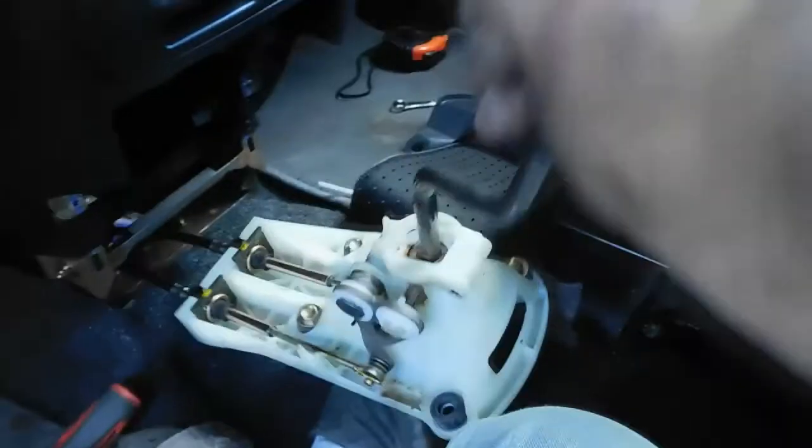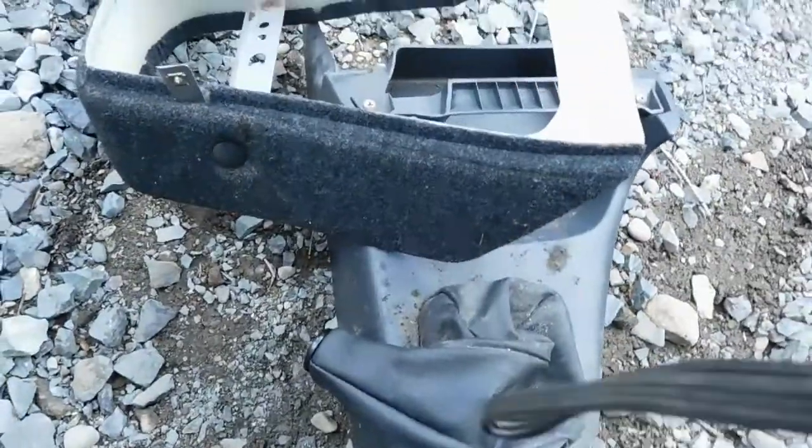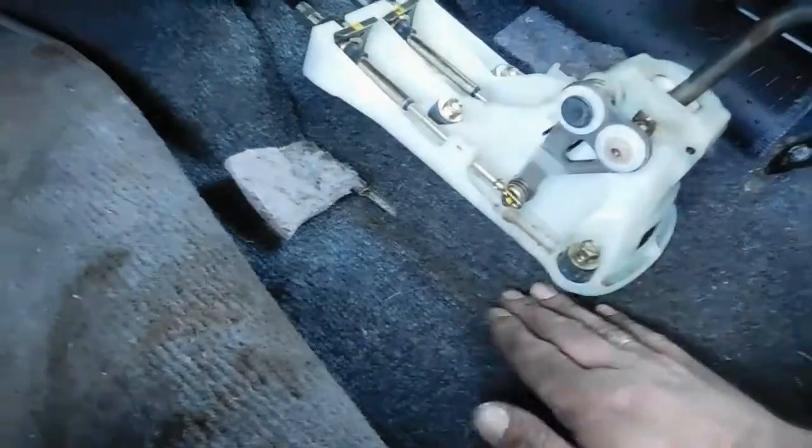But these are the first transmission sounds. We're shifted. Woo! So I was planning on using this stuff here from the 5-speed car, but that bottom piece needed to be up off the floor.